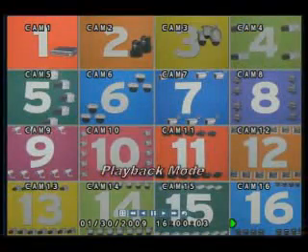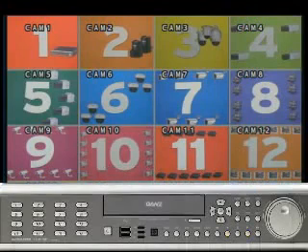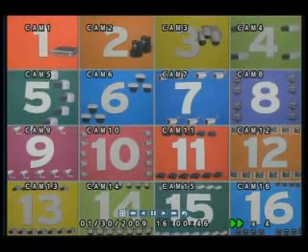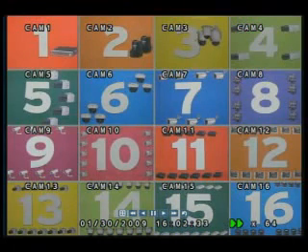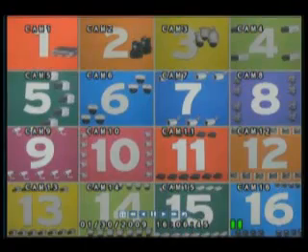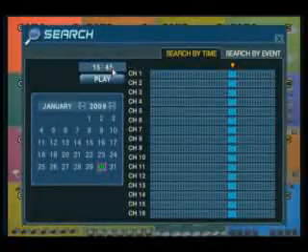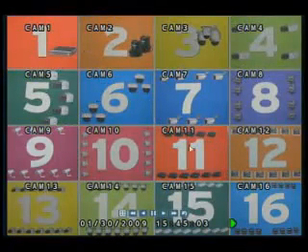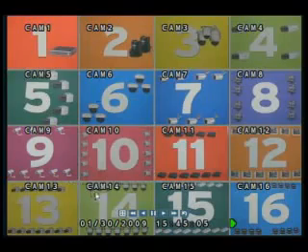We can use our play controls to search through the video: forward and reverse play, fast forward and fast rewind, pause, and the jog shuttle wheel. The outer shuttle wheel will allow up to 64 speed in either direction. When you let go of the shuttle wheel, playback will pause. The inner jog wheel allows you to move frame by frame through your video. If you're using a USB mouse, you can use the playback control icons that appear on the bottom of the screen. Using fast forward or fast rewind multiple times will increase the playback speed in the direction you are moving.